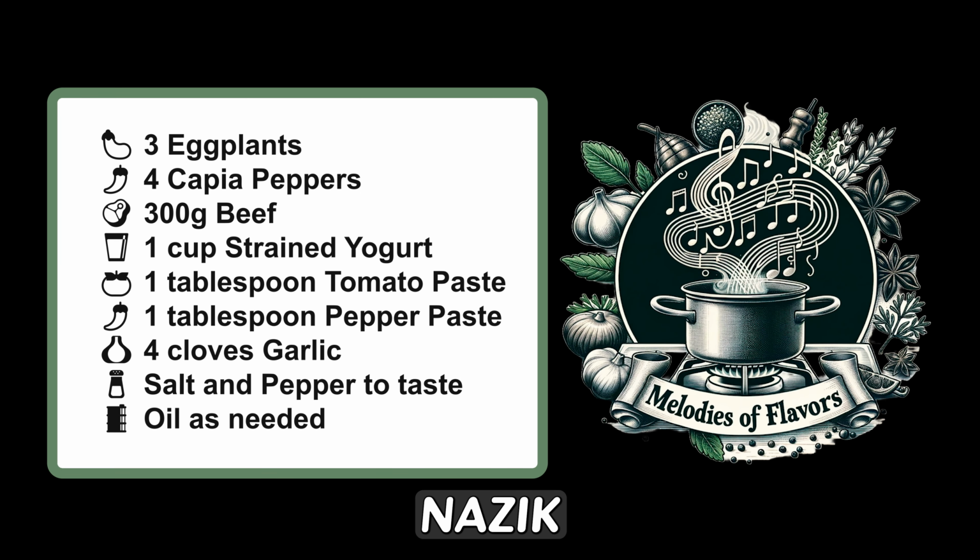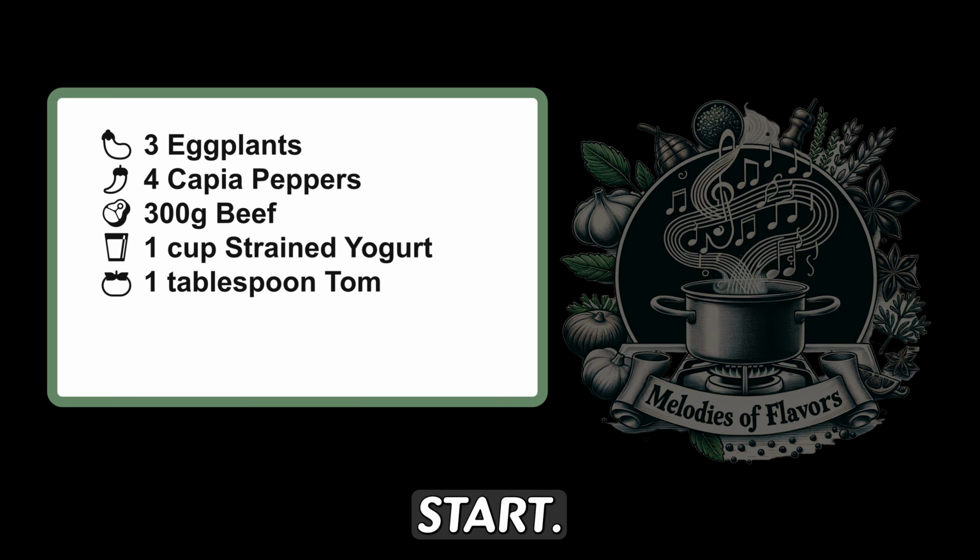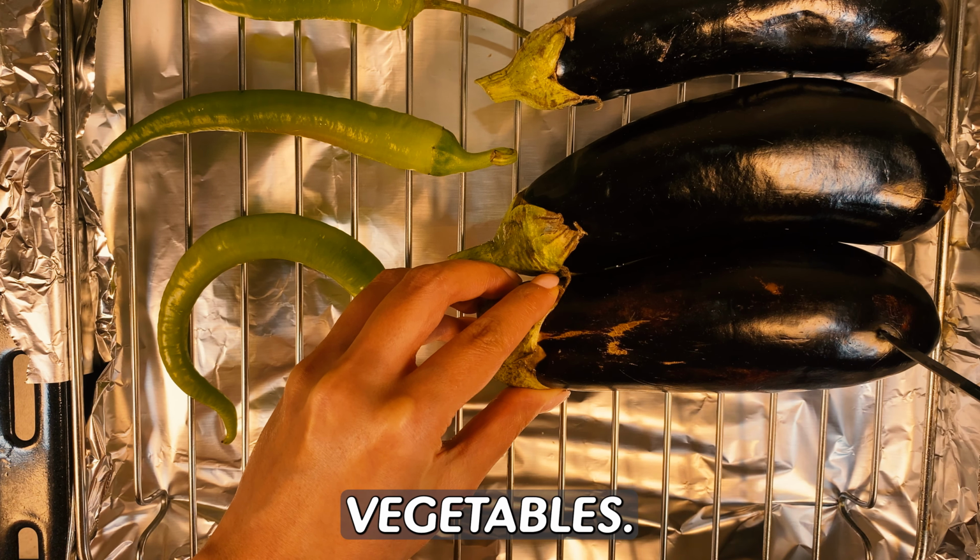Today we're making Ali Nazik, a tasty Turkish dish with eggplant, beef, and yogurt. Check the description for details. Let's start. First, we need to roast our vegetables.